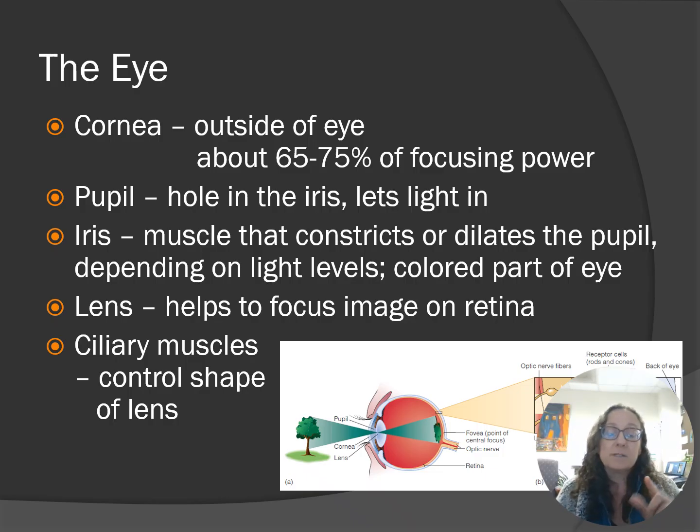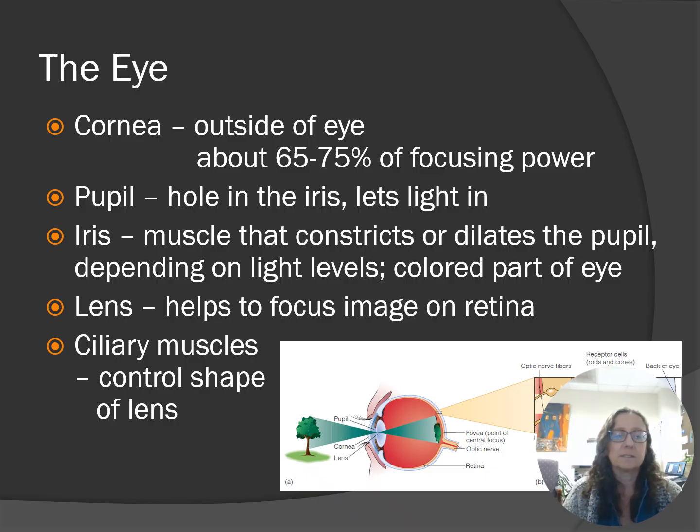Okay. It's also then going through the pupil, which is being controlled by the iris. The pupil is the hole that lets the light through, and the iris is controlling the size of the pupil. And for sensation and perception, I usually just say it constricts or dilates the pupil depending on light levels. So if I'm out in the bright light, I'm going to constrict the pupil, and if I'm in the dark, I'm going to dilate or make the pupil larger so that I can let in more of that very low light level. And we, in sensation and perception, ignore the autonomic nervous system and being nervous.